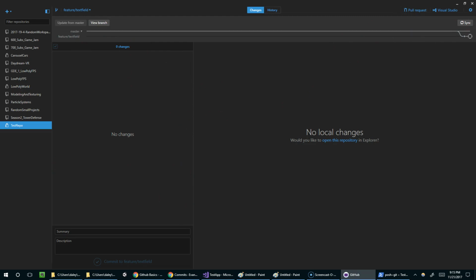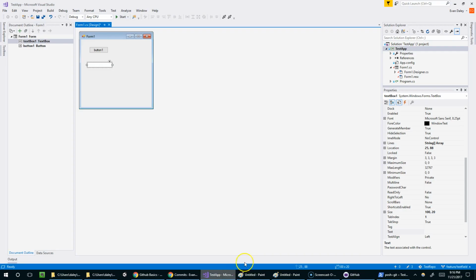Let's see, were there any more questions to answer? Another common question is, does Git work nicely with Visual Studio? I would say yes. Occasionally Visual Studio can generate weird meta files. Like let's say I'm editing the user interface, and someone else is also editing the user interface.